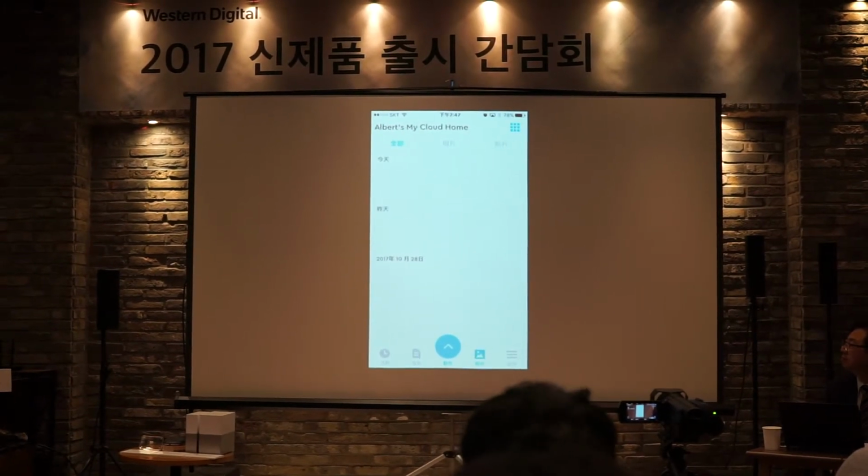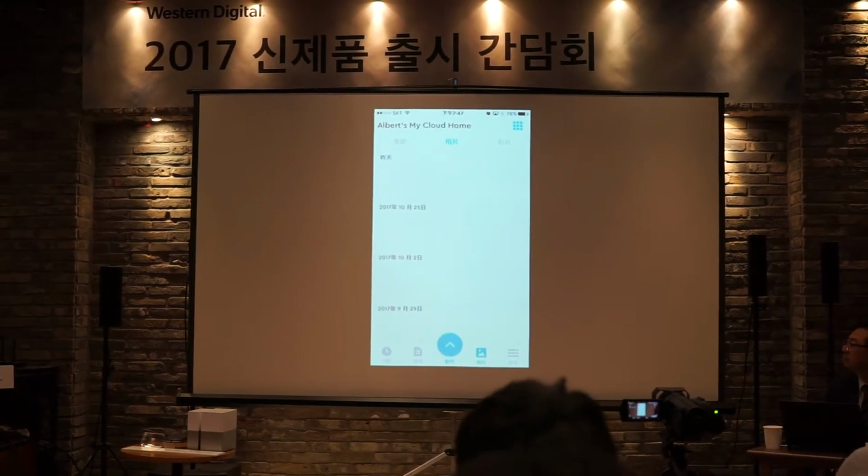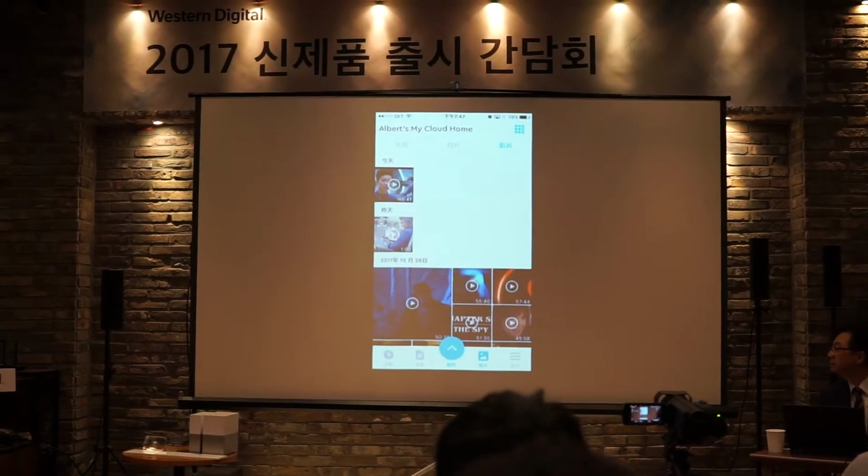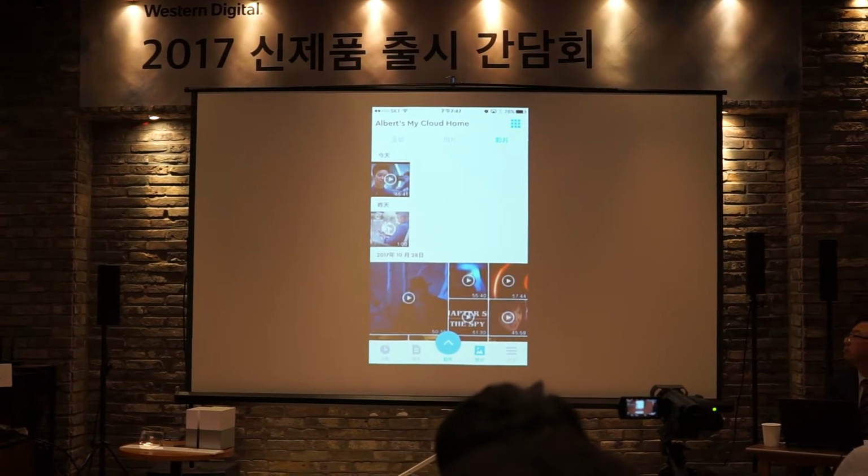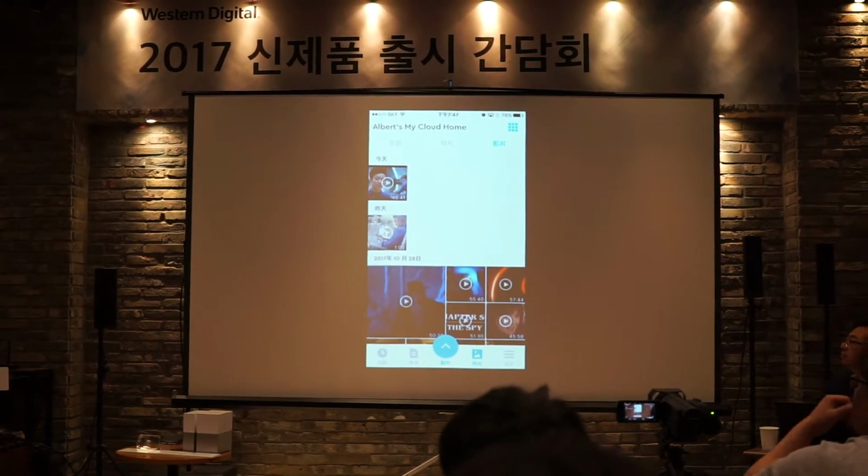And we can actually search by photos, videos, just like exactly how we saw on the screen. And basically we're using a very similar form and format so everybody can use it too.